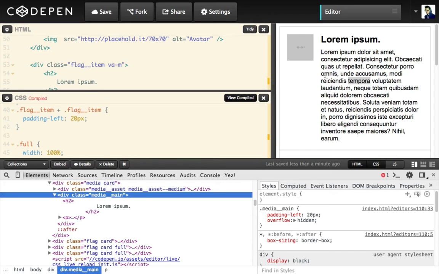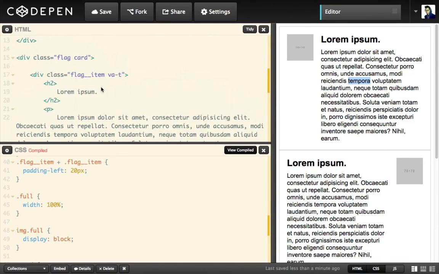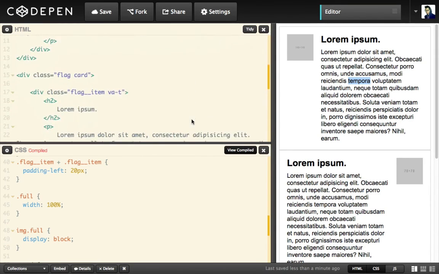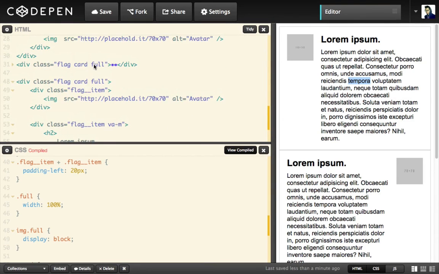And I guess with media and flag, they kind of do the same thing, but flag does a lot more. Is there ever a time that you would choose media over flag? So one thing that I kind of skipped over really quickly, I don't know if you picked up on it, I added full inside here. Media is really nice because it renders as a block, and table rendering is kind of weird and goofy at times.